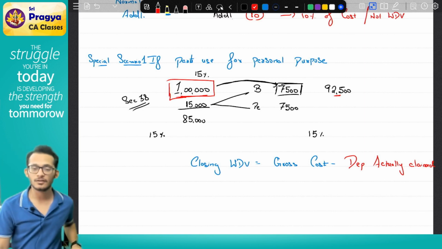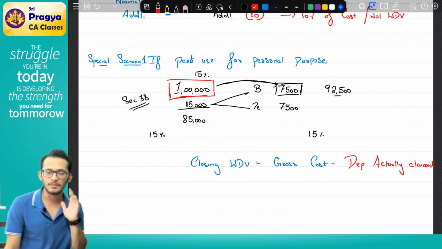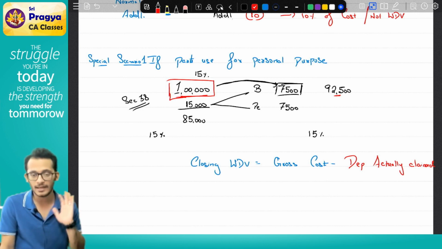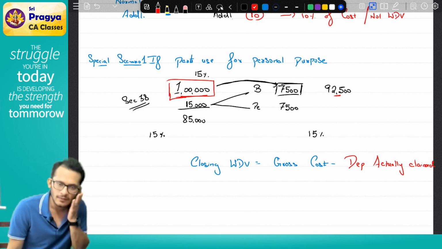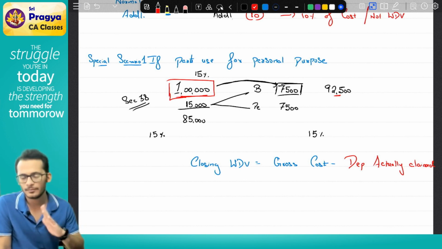Even though the asset is costing 1 lakh, in which 50% of the asset is always used for personal purpose, in business you ended up claiming the whole 1 lakh. It is nothing else, just a poor drafting of law.